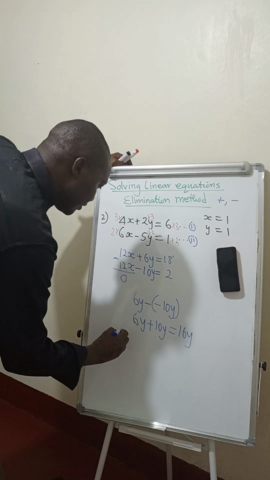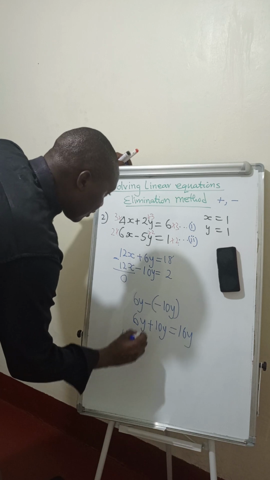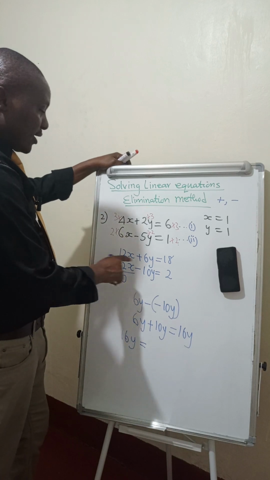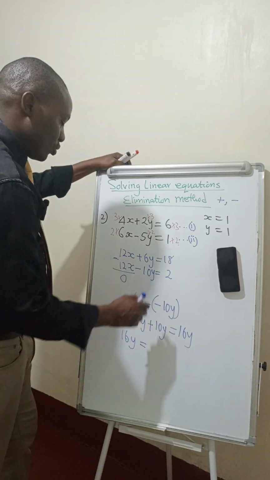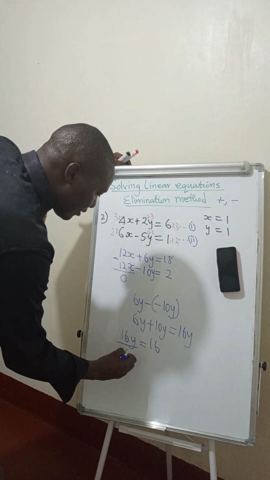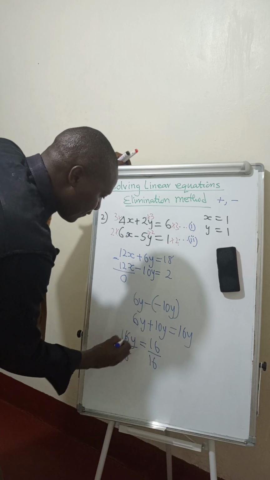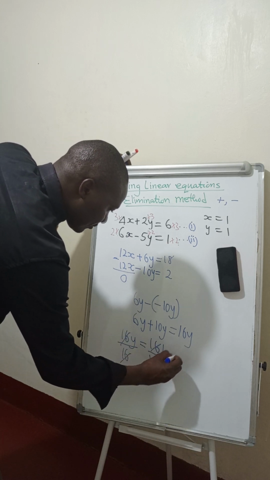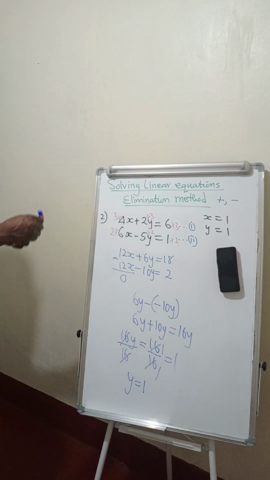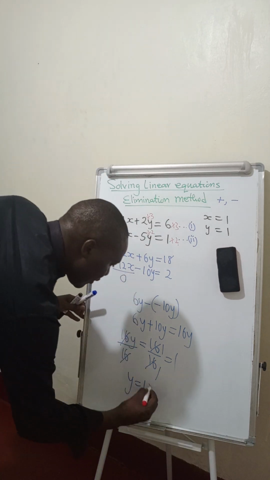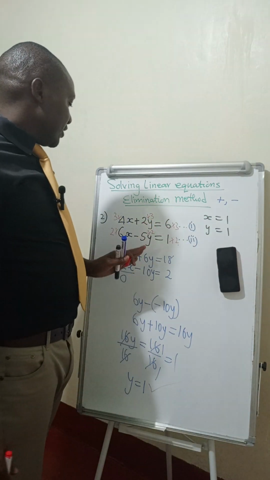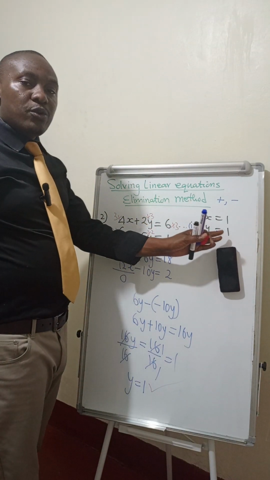Now we have worked out this one here. We have got 16y. Remember this equal sign. Now we work out this one. We are subtracting 18 minus 2. You'll get 16. How do we get the value of y? Divide by the coefficient. Our y is equal to 1. Like that. Whichever way we used to solve that, it's the same here. When we eliminated x, we got y to be 1.